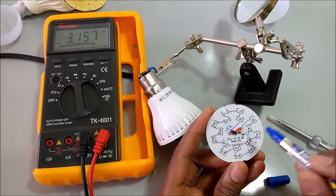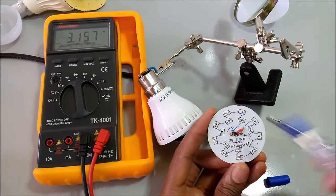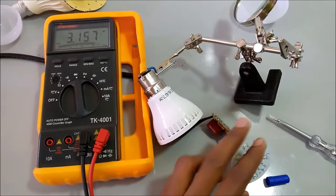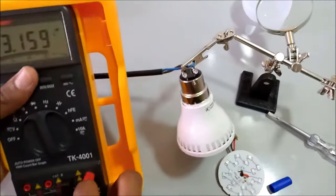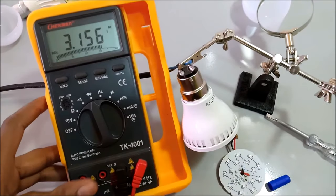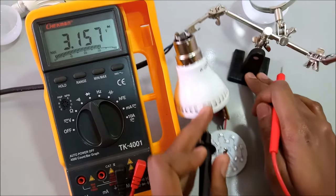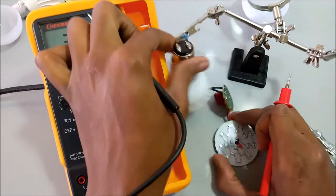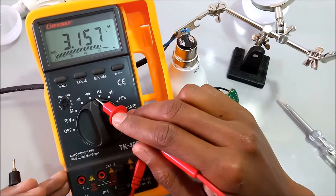This is the positive, so electricity flows all the way in series back to the negative terminal. So to test the LEDs, you use the diode test on your multimeter. If I bias it correctly, the LED will light up. So to test the LEDs, I'm going to use the diode test over here.